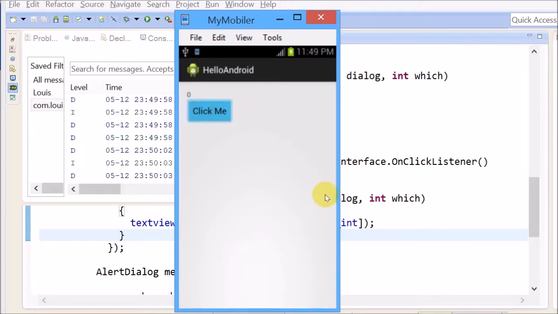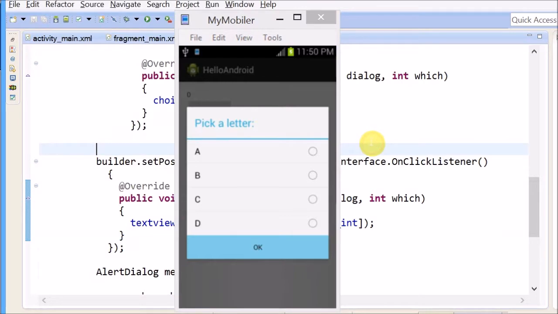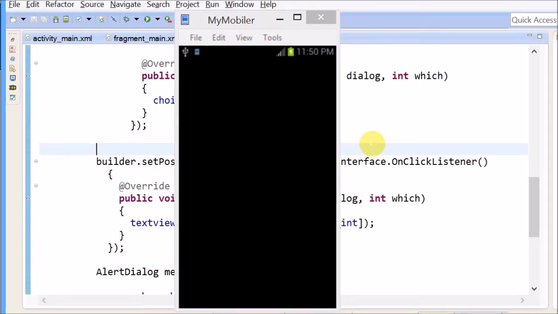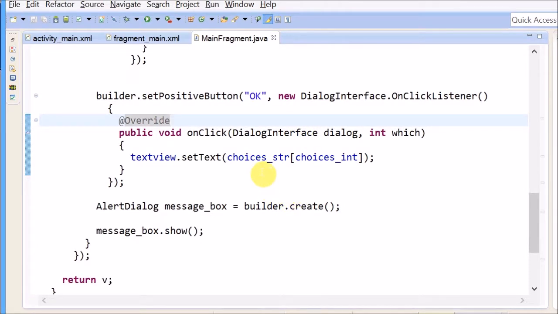Okay, so the -1 thing works. So initial choice is -1, so nothing got selected. If I press OK, it dies. Oh boy, so that's a problem. That's a bug, because it's -1.